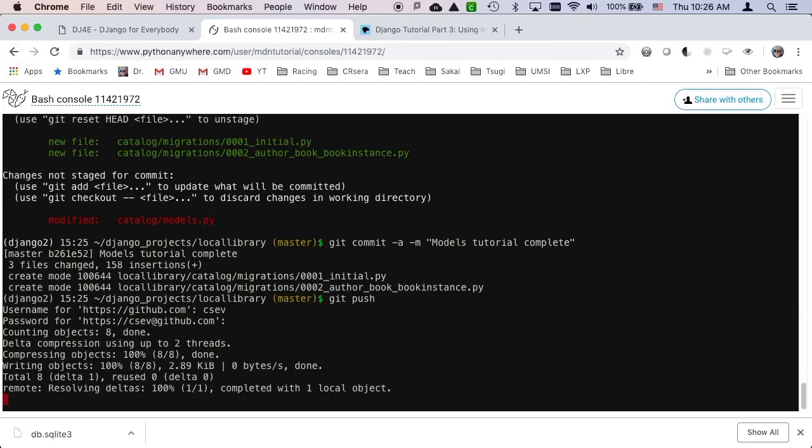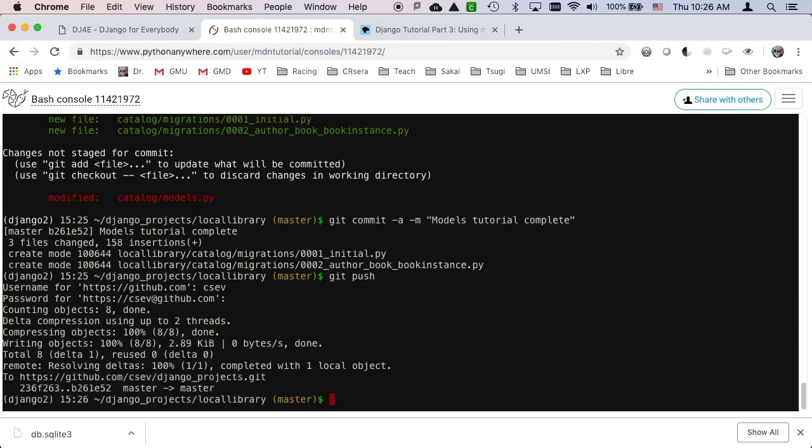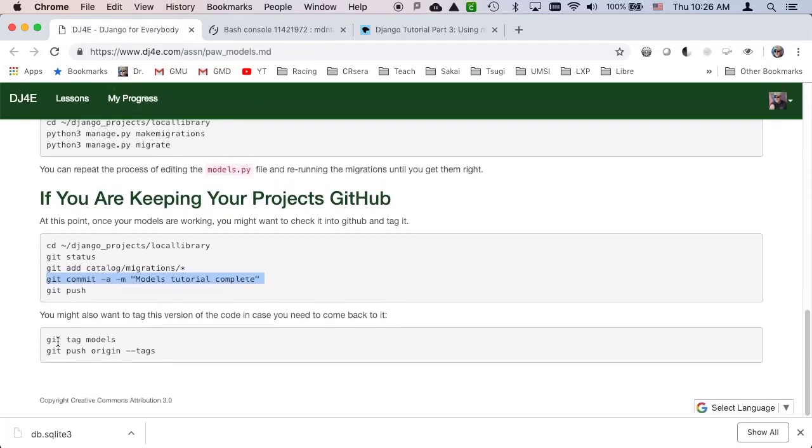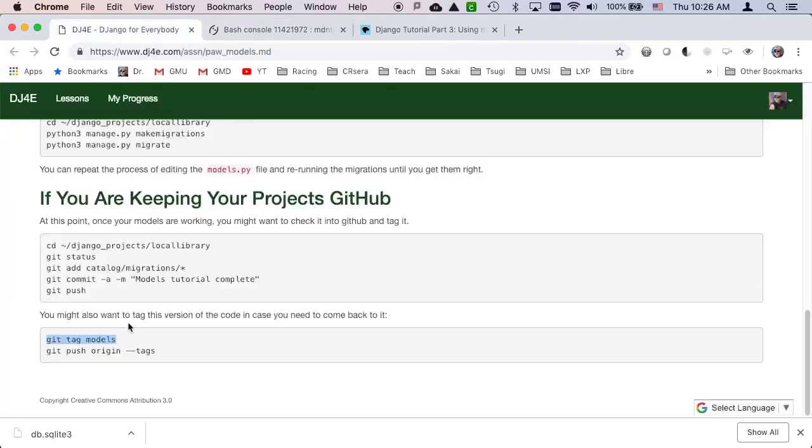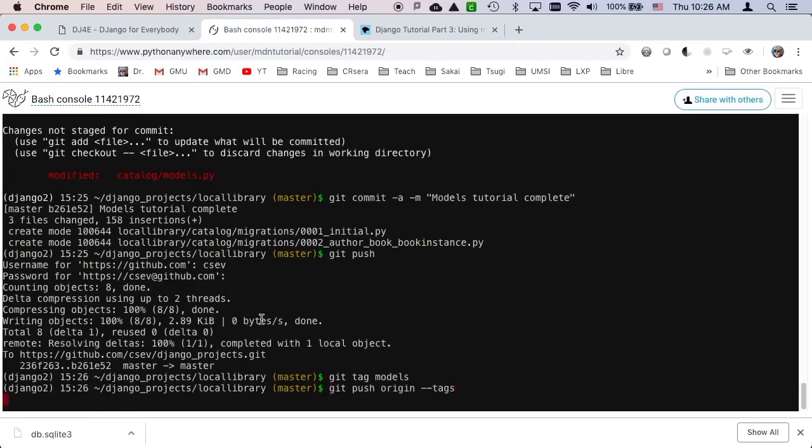Okay, so now I typed in my password, and so it's all set up. And just for our own sanity, we're going to give ourselves another tag in our GitHub repo, just so we can keep track of the fact that, because you might have made a couple of commits. We really only made one commit. I did, because I knew what I was doing. And then we'll upload the tags to GitHub.